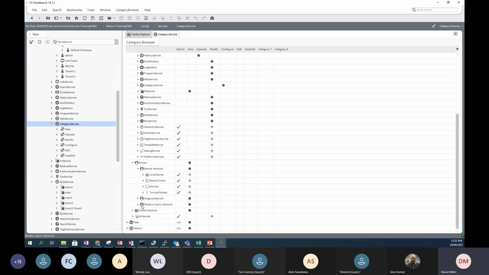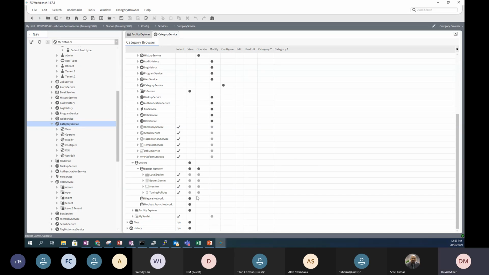Similarly for the Niagara network and the Modbus network. And everything underneath BACnet network inherits what the BACnet network node has.